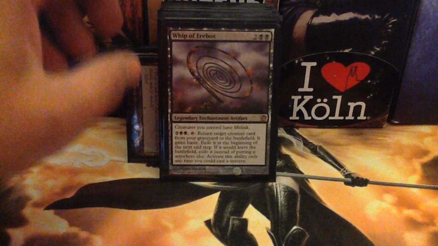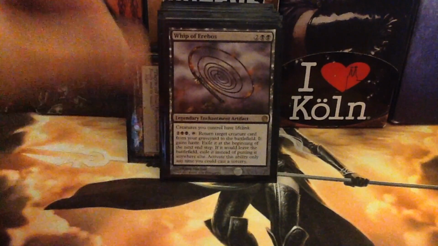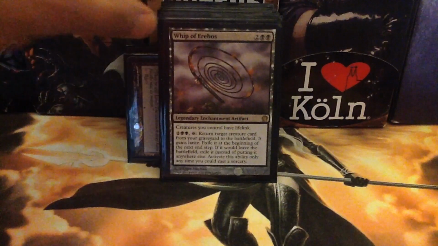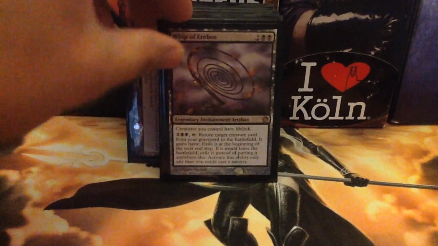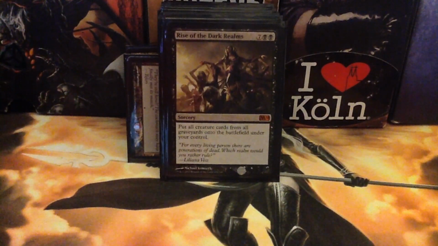Whip of Erebos, looking forward to using this. Using it to recur things out of the yard, and also to give my creatures lifelink. A lot of the card draw I have in this deck relies on sapping life in order to get the cards. Rise of the Dark Realms, expensive spell.